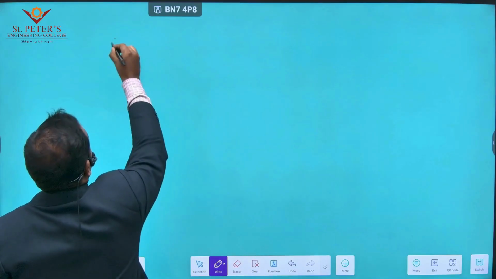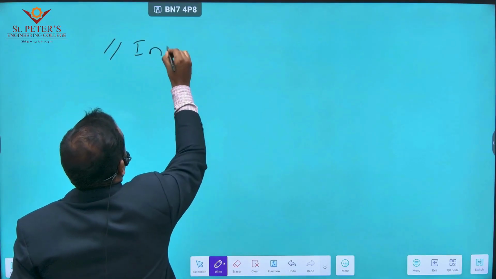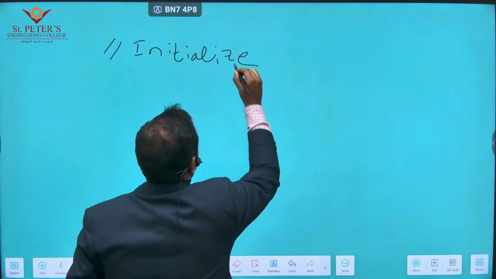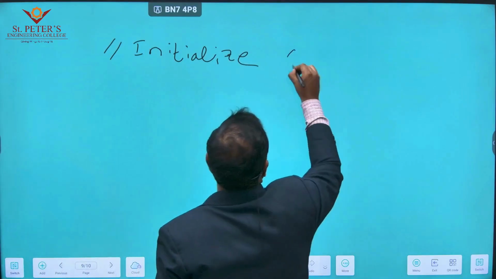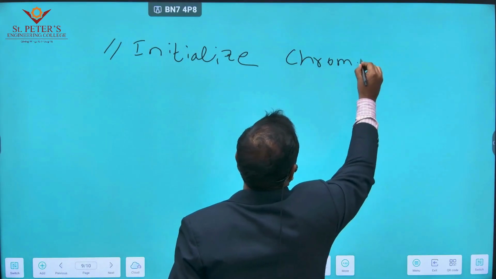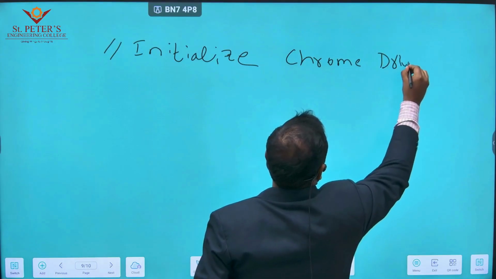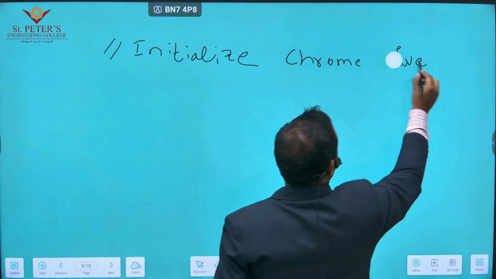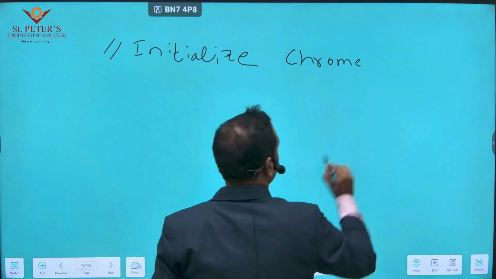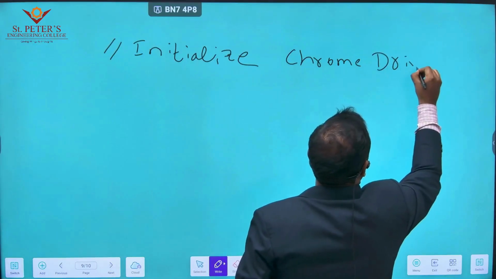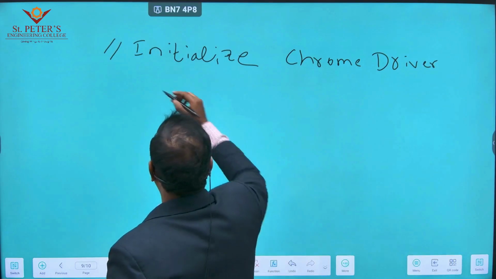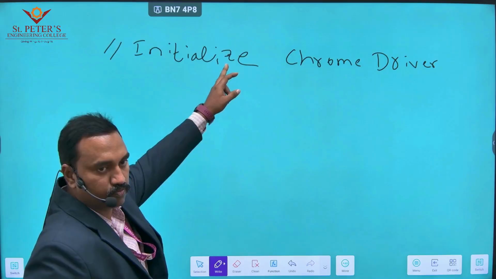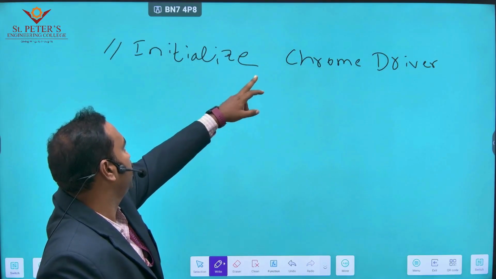After that, we're going to initialize the Chrome driver. This is called a comment; the programming language will take it as a comment only.